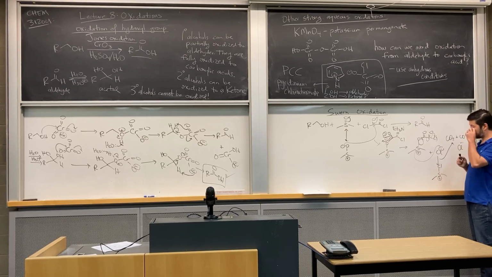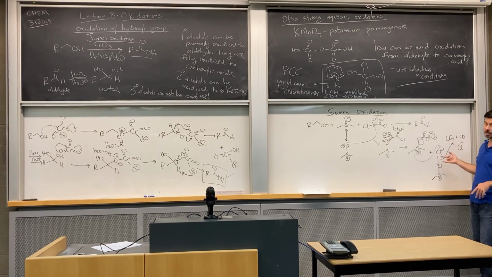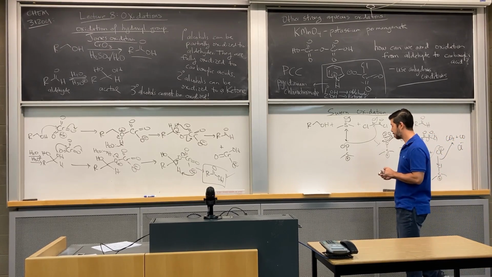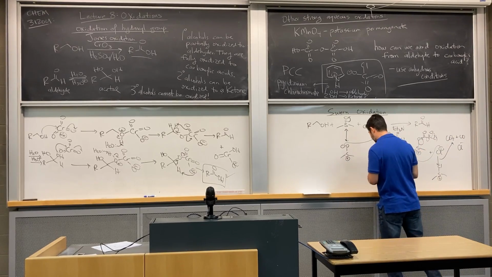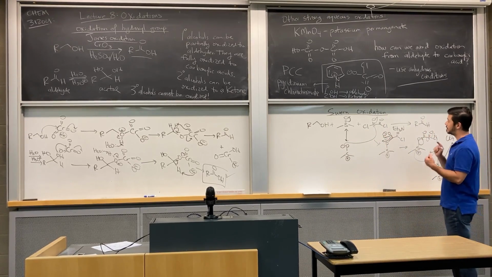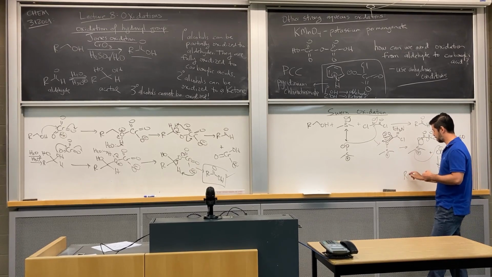So what's really cool about this reaction is that when you initiate it, you're setting it up and it's going to be ready when you see the bubbles coming off in your reaction. And it's a highly efficient reaction because it's entropically favored, right? You're going from 2 molecules here and you're generating 1, 2, 3, 4 species. So it's entropically favored, highly favorable reaction. All right, so once we generate that species here, and you see those bubbles start to dissipate, this is when we can now add our alcohol.